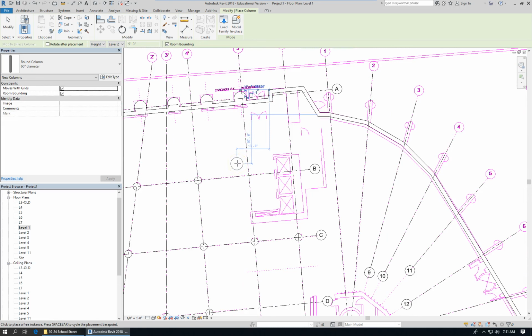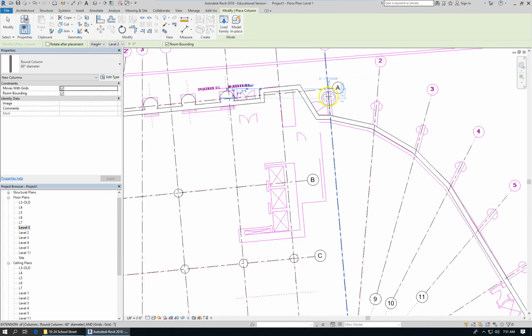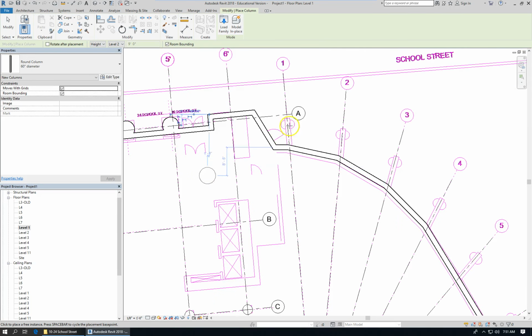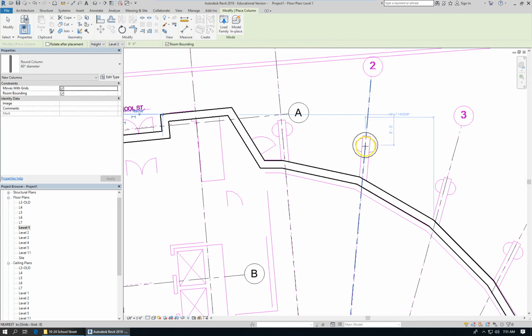And now we need something for the elements that occur at these intersections. For now, I'm going to say that they're not round, they're elliptical, or there's some combination of half rounds and a rectangle in the center. But for now I'm going to create a round column that's 4 feet in diameter.